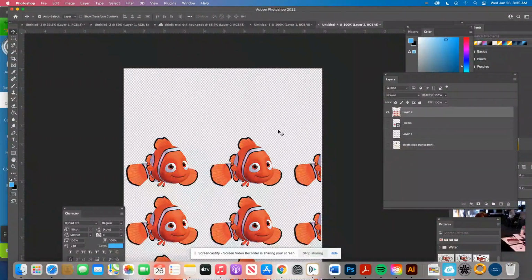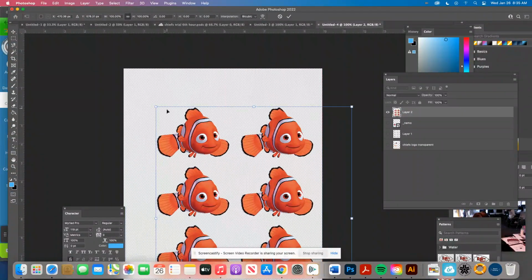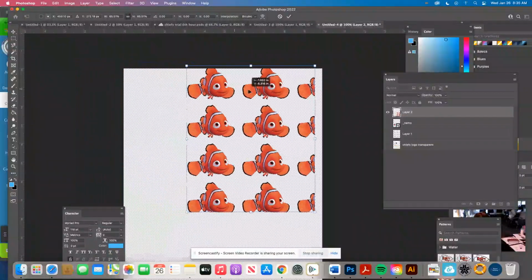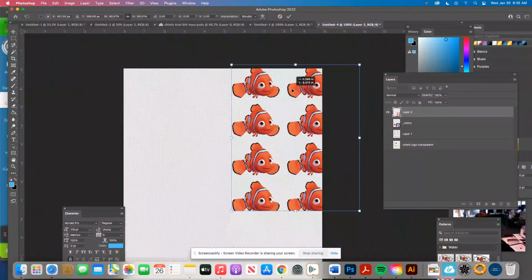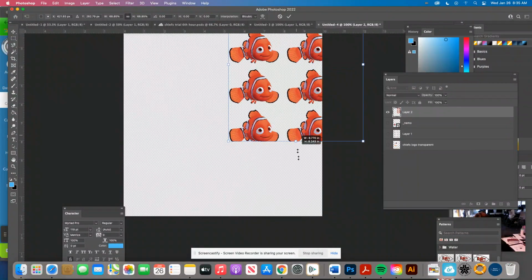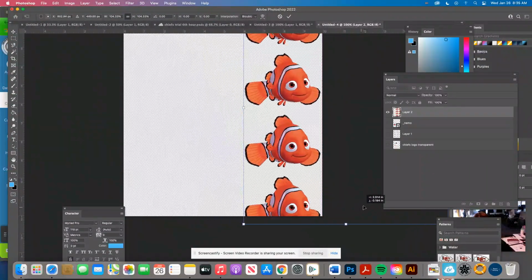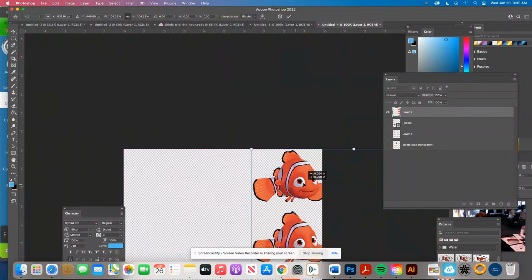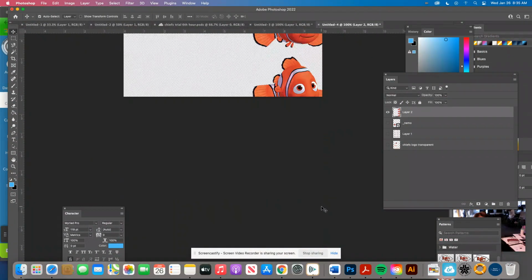And then I have a graphic up top. There's all kinds of things you can do, because now this pattern is inside this defined area. So whatever I would need to do for this graphic.